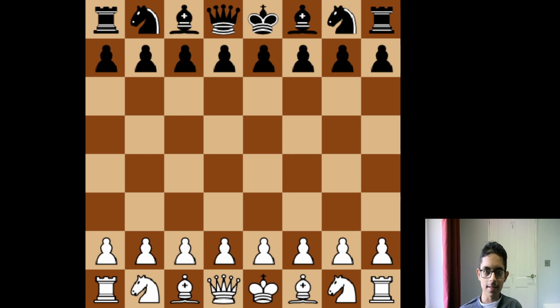So we need to break all of this apart into several different functions. The first of which is a function which determines each of these squares. It basically outputs all of the squares. And then the other function outputs all of the pieces. And then we have a third function which puts both of them together and then outputs the pieces on top of the squares. Okay, so now let's have a quick look back at the code.